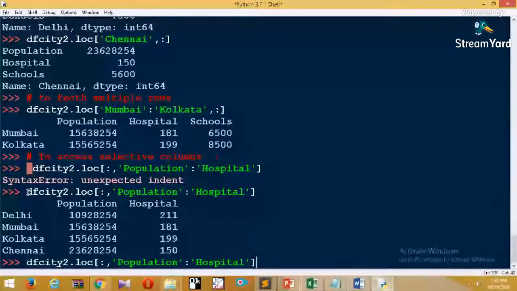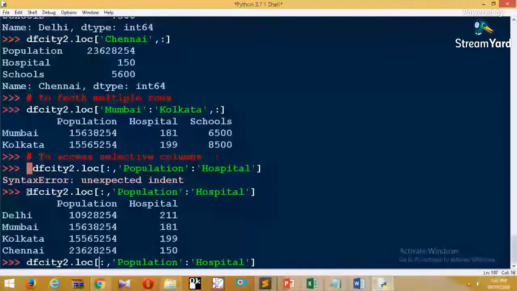But suppose now I am joining both things, that means selecting rows and selecting columns. In the first part we mention the row name. I want to display the population and hospital of only Delhi and Mumbai.